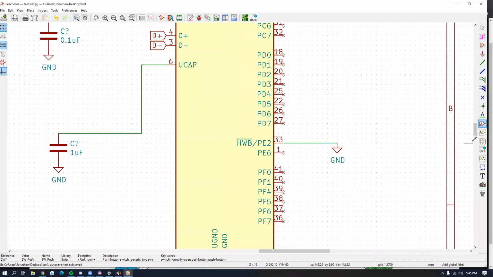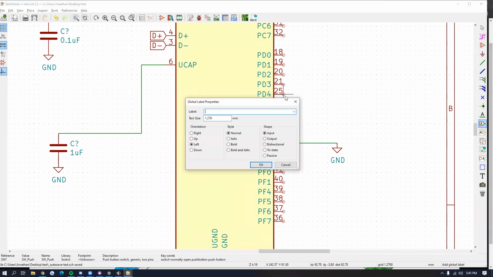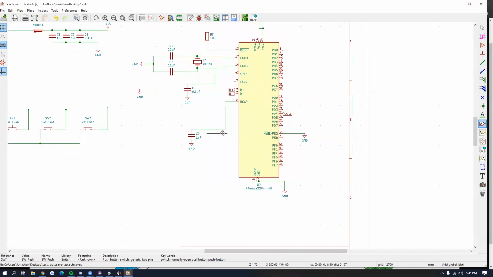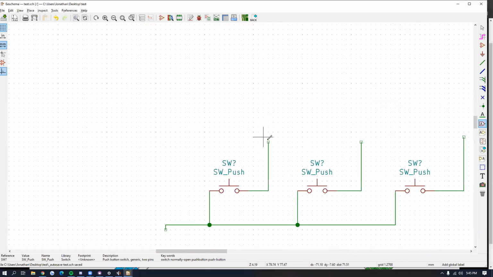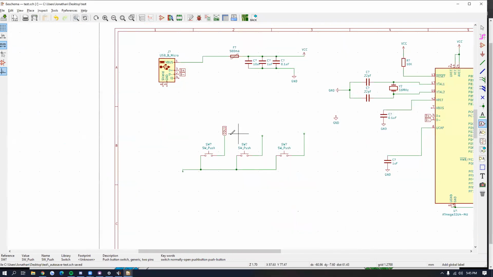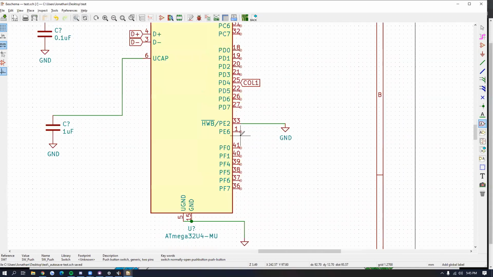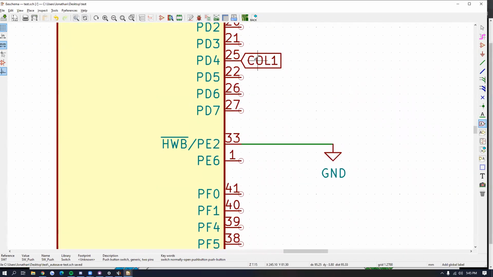I'll place one of these labels here and call it column 1, and then we'll call this one out here column 1 as well. What that essentially does is draw a wire between this end and this pin on the microcontroller.